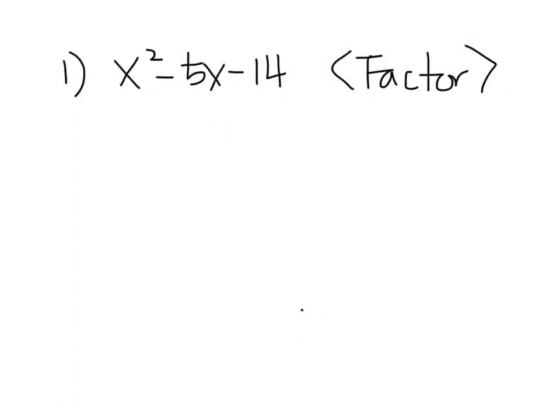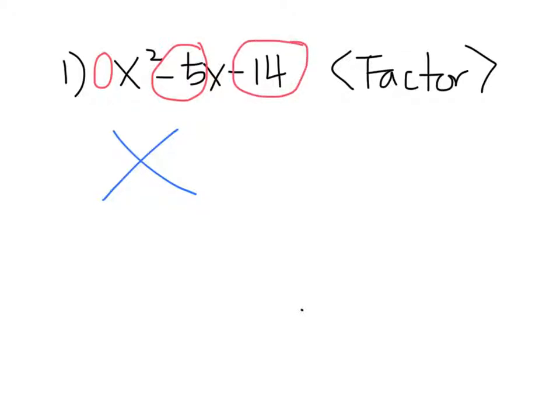So your test item on Friday is going to look exactly like this, but it's going to be a little bit more difficult. Okay? So let's go ahead and factor this. I said that the first step that you have to take is go ahead and draw the big X. Okay? And then I said the AC unit goes on top of the building. And it's different these days because modern buildings, they have the AC unit on the side. But anyhow, this is A, this is B, and this is C.